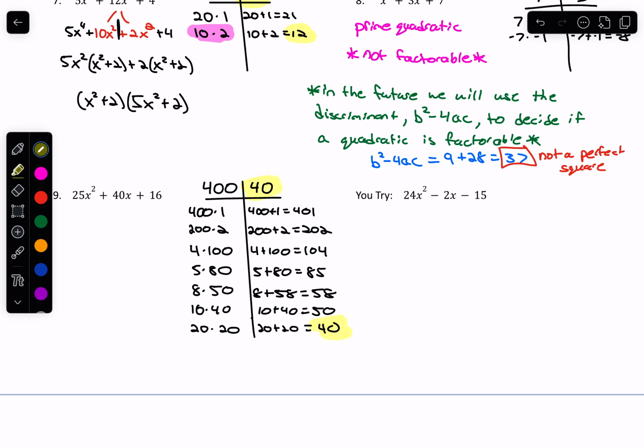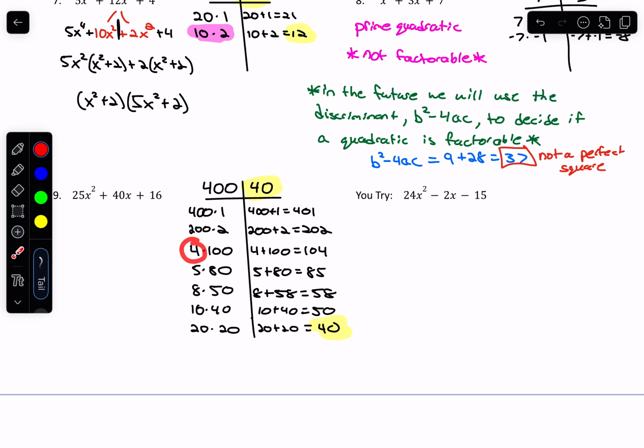Notice though that that was not trivial. I had to try a whole bunch of numbers, a whole bunch of combinations of factors before I found what worked. There is absolutely nothing wrong with that. You can try as many things as you want until you find what works. And all I did was I kept increasing what I was dividing by. So I divided by 1, that combination didn't work. So I divided by 2, that combination didn't work. I tried to divide by 3, but 400 is not divisible by 3.